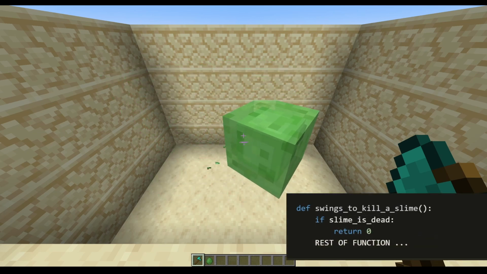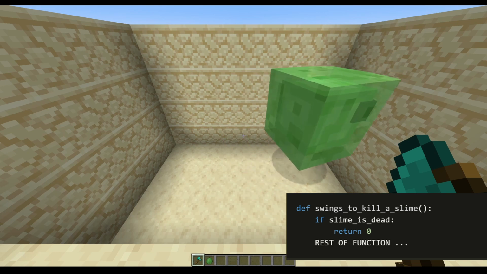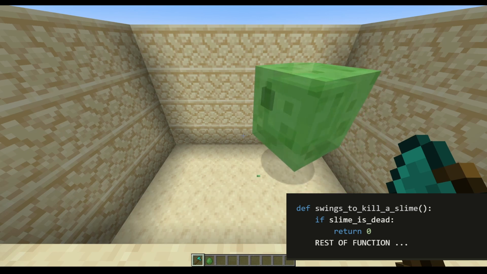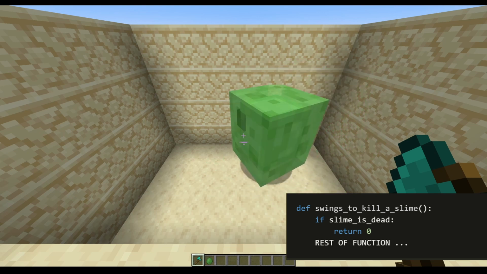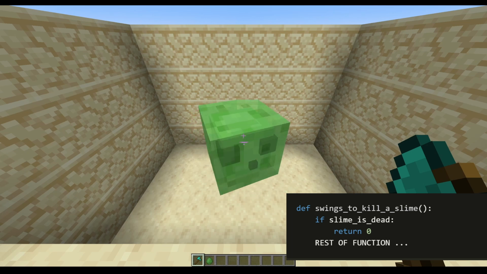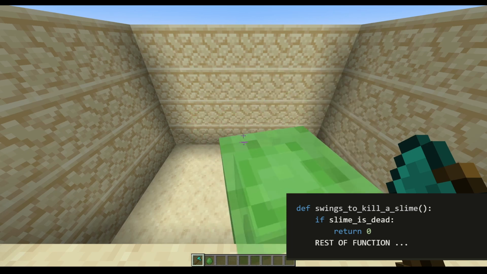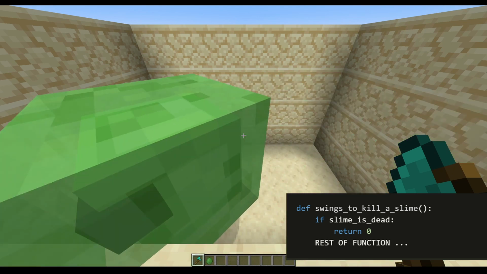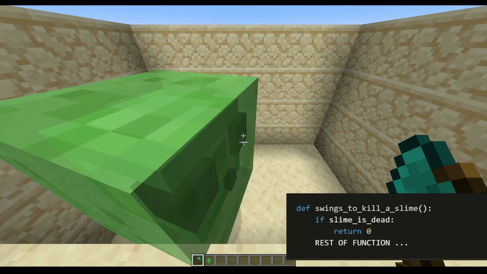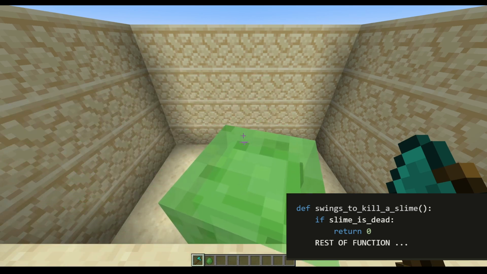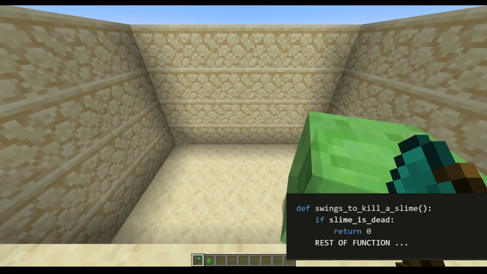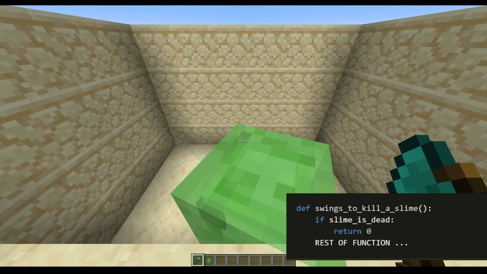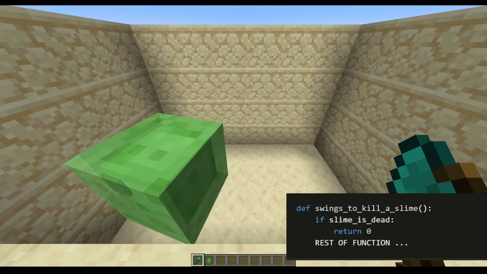If you had some difficulty thinking about the base case, it might also help to think of the base case as the success case. In other words, we want to know when we need to stop looking for an answer. If the slime is dead, we no longer have to keep swinging and counting to get a result. 0 is returned in the pseudocode as the explicit representation of the fact that no further swings need to be taken. Take a swing. With a base case in hand, we now need to determine our small, repeatable step.